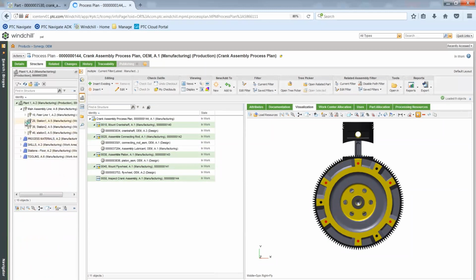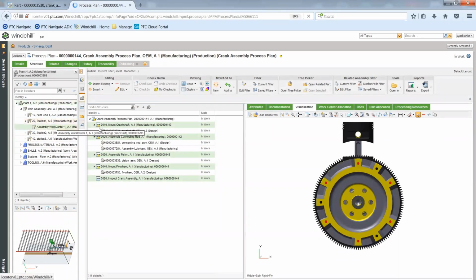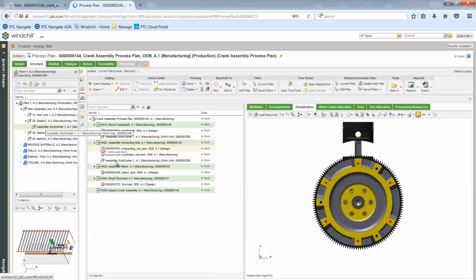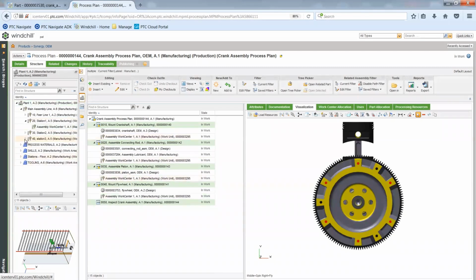The last thing that we'll do here is get into more detail and start to bring in plant information. So I'm literally saying for this particular location where this is going to be assembled, these are the users who are going to be completing each of these steps. Maybe this is a full-on assembly and test process.